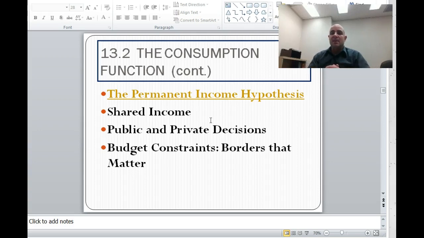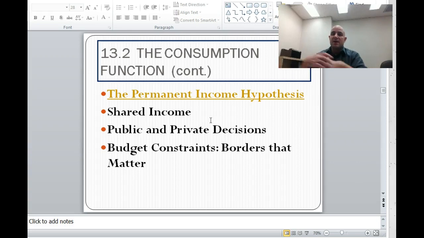So the permanent income hypothesis says that when it comes to your consumption, you don't just look at each year. You look at your total expected lifetime earnings and make your lifetime spending decisions based on that lifetime earning. This is why people go to school. In the years that you're in school with tuition, that's a lot of money you're spending, and you have little to nothing coming in. So you're making a huge loss there. How do you pay that back? You pay it back over time through student loans. So that's the permanent income hypothesis.